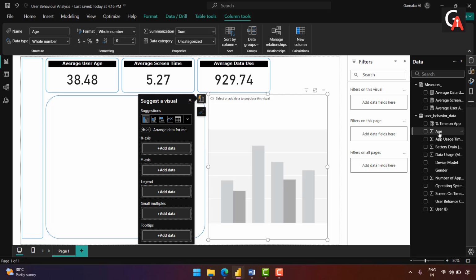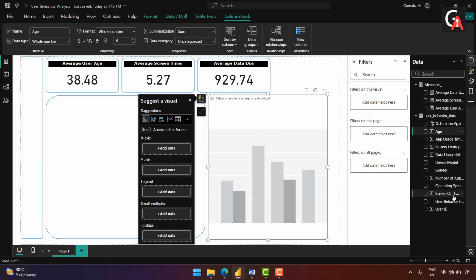So select the age column and we have to create a bin out of it. So what is meant by bin? Something like a group, right? The bin of numbers 1 to 10, then 11 to 20, 21 to 30. So these are the groups in which we assign the values. So we will create the age bin right now.